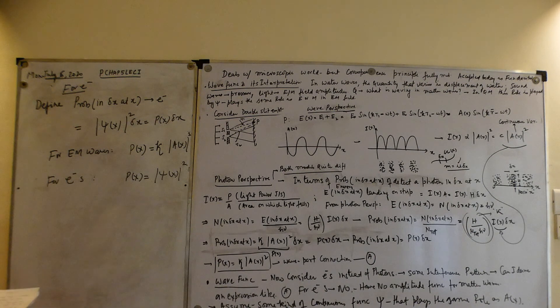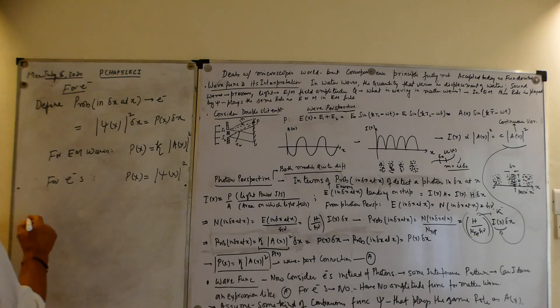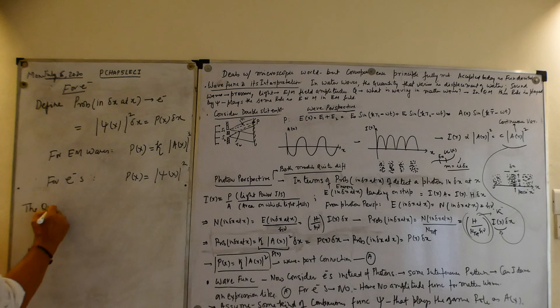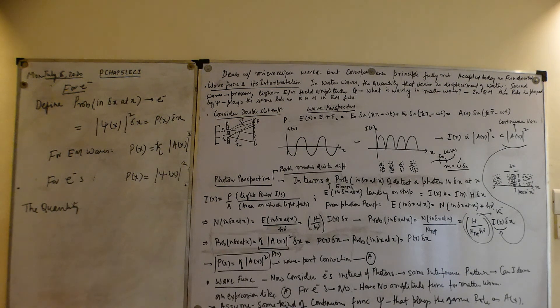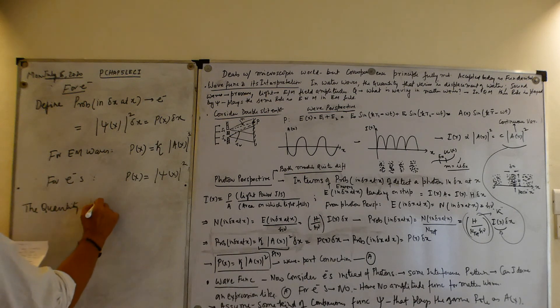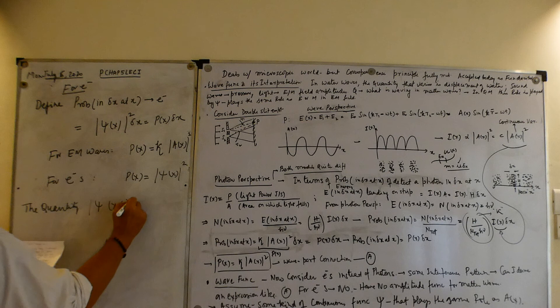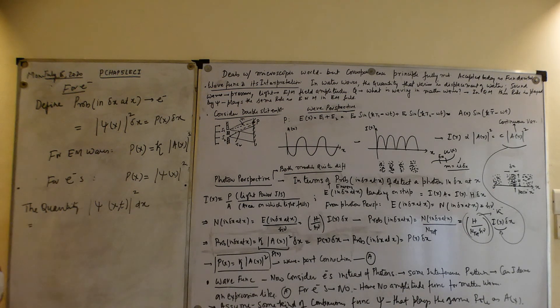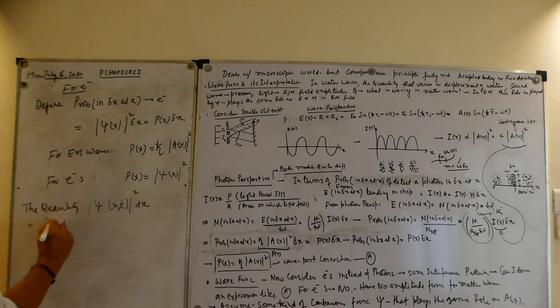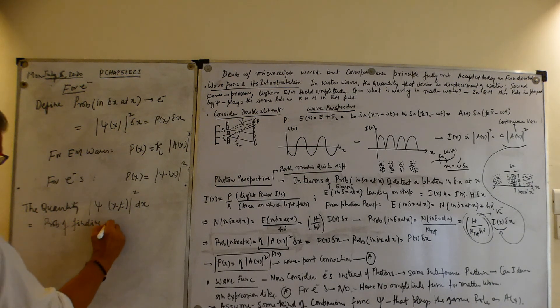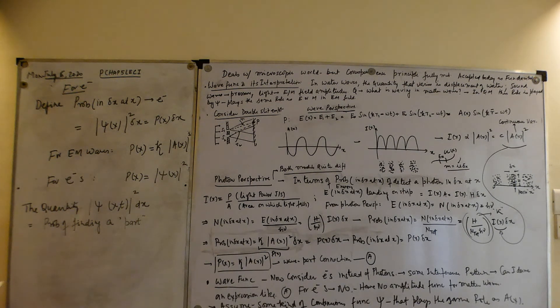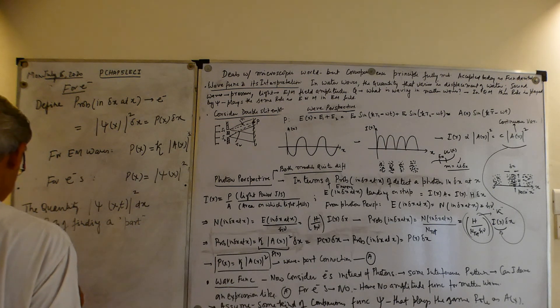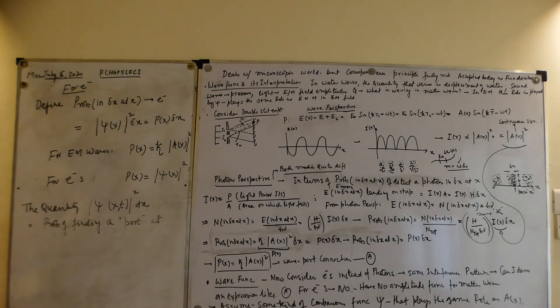So I can say I want to say that the quality - but we have 10 minutes more - so the quantity, this guy, the wave function psi, and it's a function of x and t. And for delta x I'm just going to write it dx. So this is equal to the probability of finding a particle.